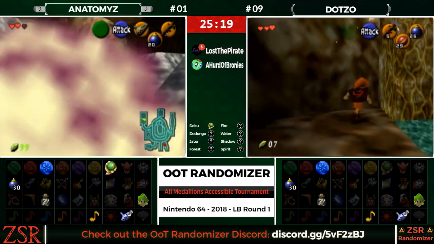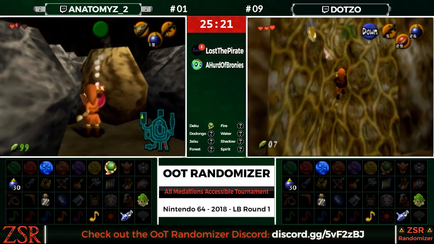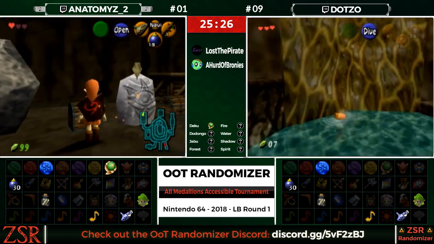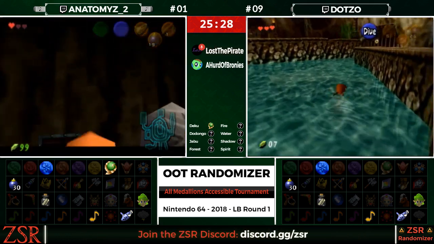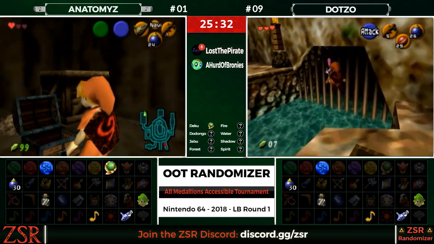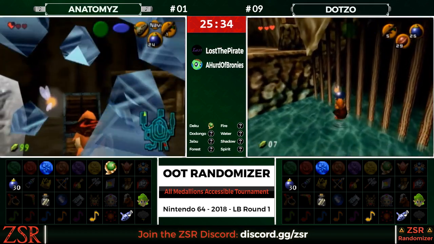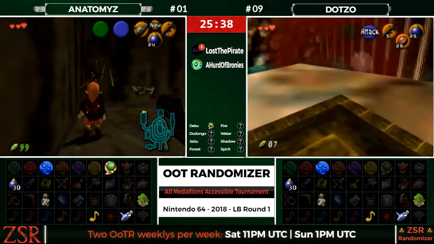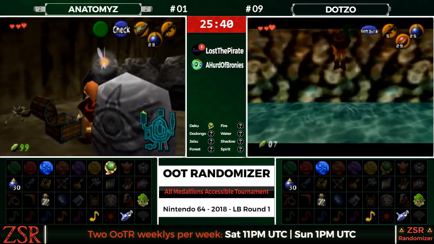So ATZ now checking out the maze. Dotzo opted to skip it earlier. And looks like ATZ is hoping to death warp out of here, possibly, because he's taken quite a lot of damage from those bombs. And an ice trap now. Lovely. There was not anything useful in there.